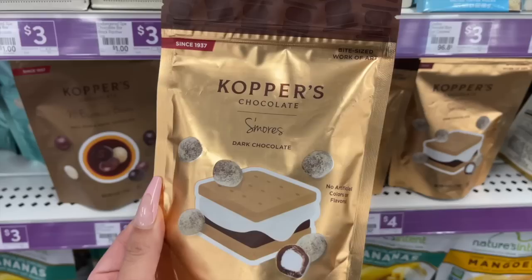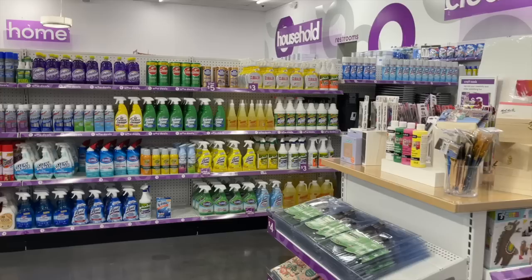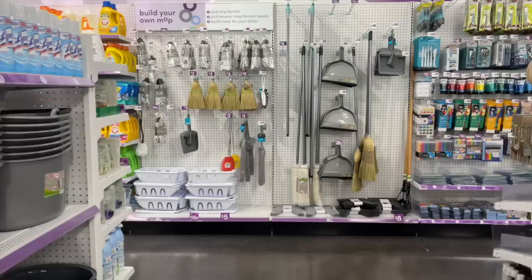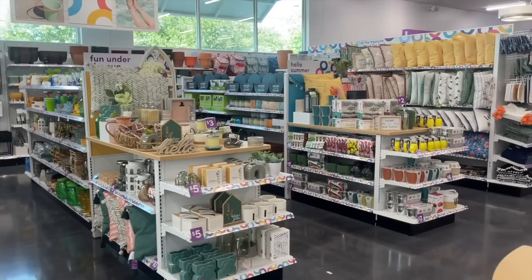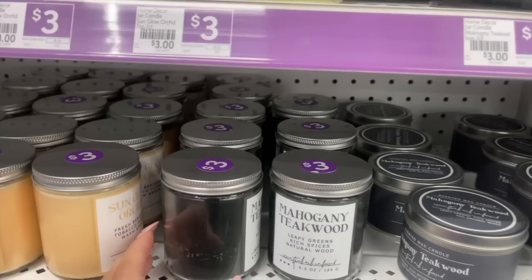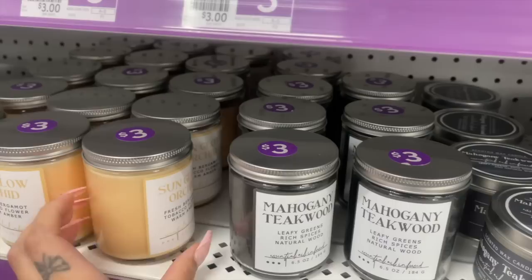They almost had this like market area. The day that I went in I was actually pretty hungry, so a lot of the snacks were looking good. They had a lot of different snacks that I don't usually see at my grocery store — some organic stuff, a lot of different candy, just a whole little grocery section. They had a lot of cleaning supplies as well, which were all pretty affordable. The whole setup of the store really reminded me a lot of Five Below, and then basically the whole other half of the store was all home decor.